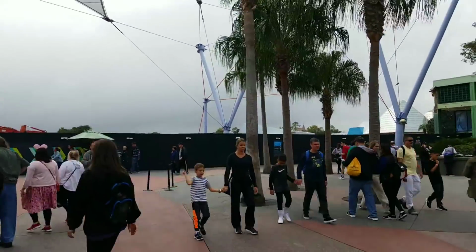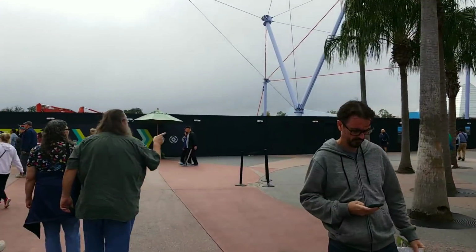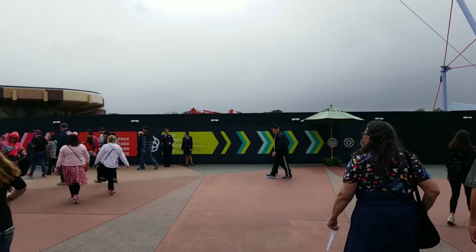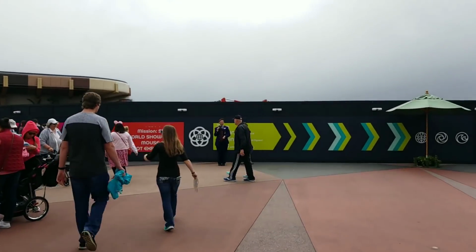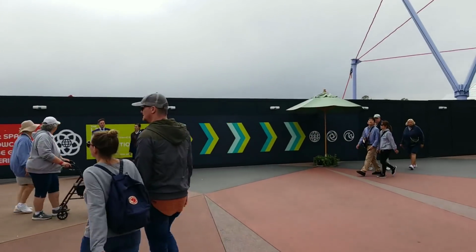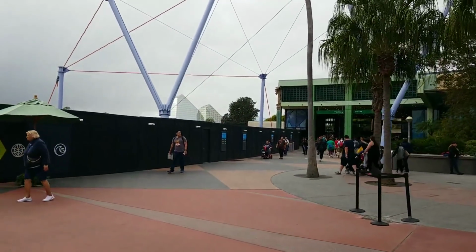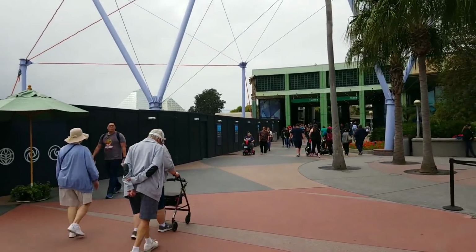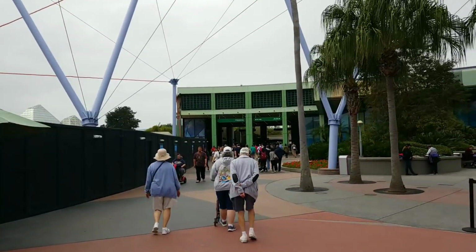Festival of the Arts is actually going on right now, so not really going to get into World Showcase today. Just wanted to concentrate on Future World. This is where most of the construction is happening. Obviously you have Ratatouille back there, but that's really out of general sight. And you have whatever's going to happen with Mary Poppins. I'm not sure if they've started anything back there, but I'll do a walk around the World Showcase at a different time, check out the Festival of the Arts and all that stuff.